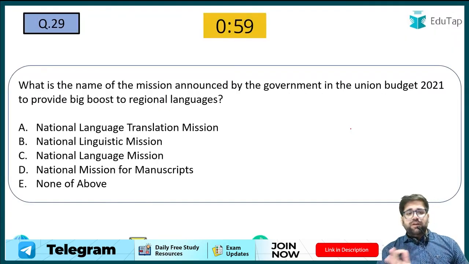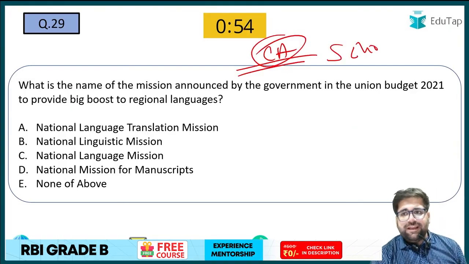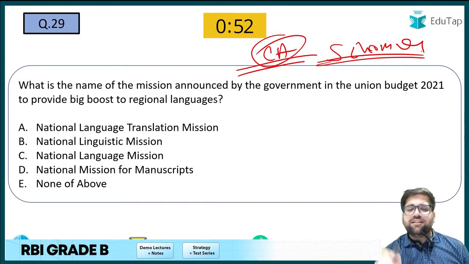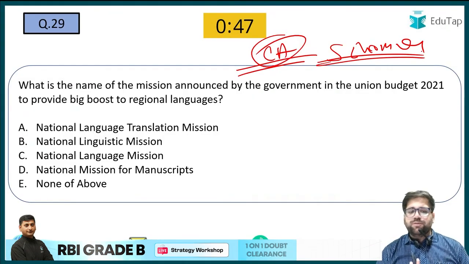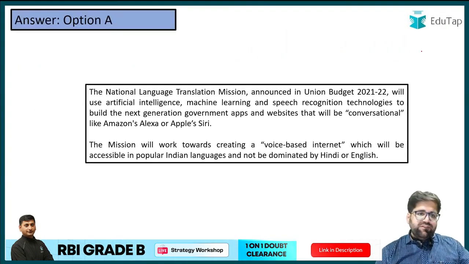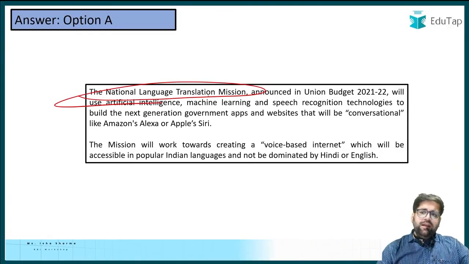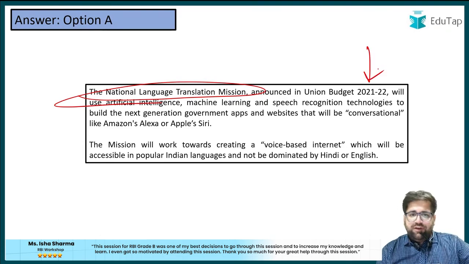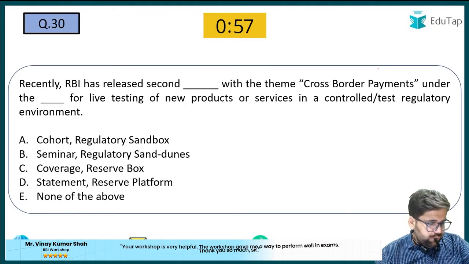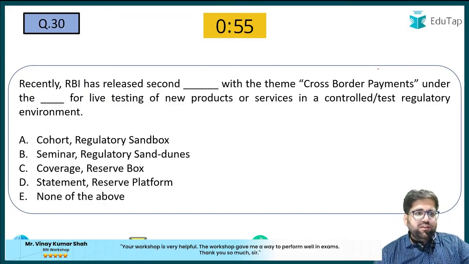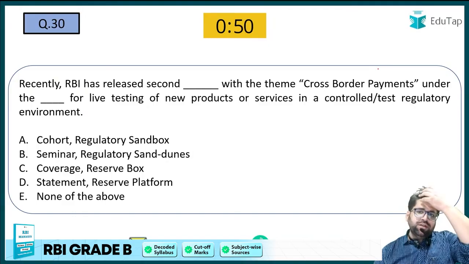Now we are coming to question number 29, again taken from your current affairs part only. But if you are reading your schemes, if you are rigorously following the schedule of current affairs and schemes provided in your course, then this mission is also very easy. The correct answer will be option A, that is National Mission for Translation. Nothing much to discuss, let's move ahead. And this was announced in the Budget 2021-22. This is another very easy question for all of you. This is the last question in the objective part, and in the descriptive part we will discuss how we could have answered it.